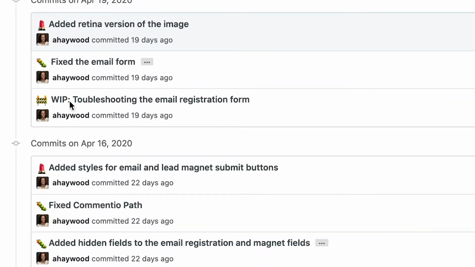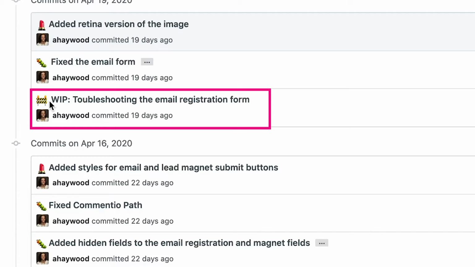This requires handoffs. Not quite as common, but if a team member were to get sick and has to take the day off, their pair needs to be able to continue to make progress. Otherwise, it's two developers down instead of just one. So at the end of the day, push your code. A lot of times that commit will look like this, WIP, which stands for work in progress, and then a brief description of what you're doing. This is good communication. It lets someone know when you're not finished.